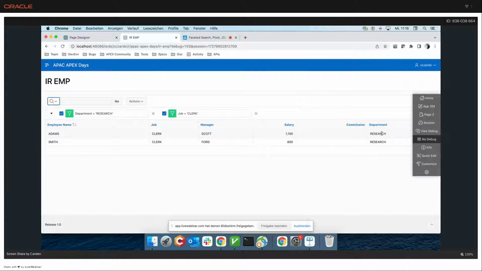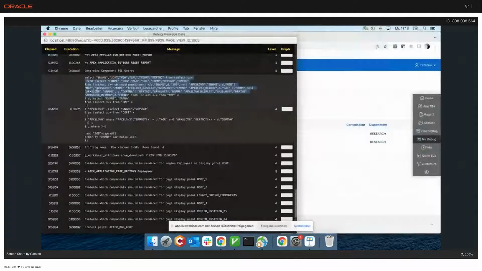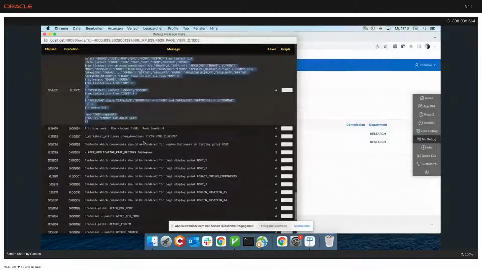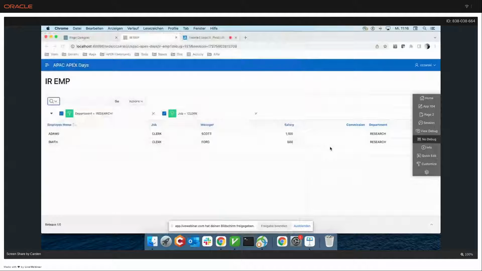So that's the basic thing, all right? So how APEX executes SQL. And you can always find out the SQL by using debug mode. But there is even a bit more to this. I now enable debug at the default level, which is informational. And as we have seen, it provides us a decent amount of debug information, right? We basically see the query. And here is a bit of debug output from when results have been processed. But we can also get more, right?